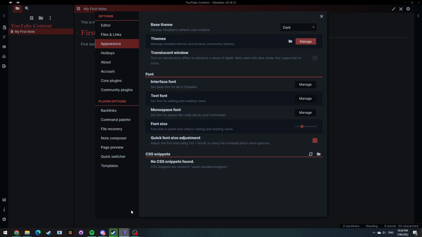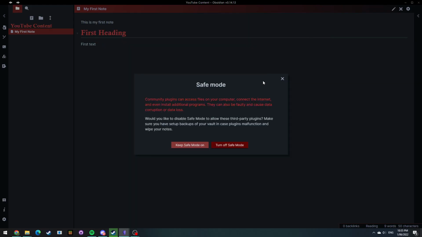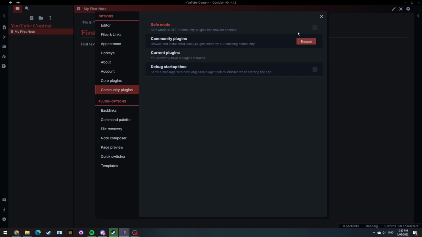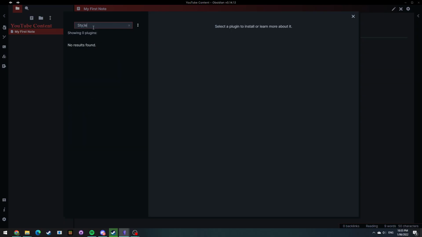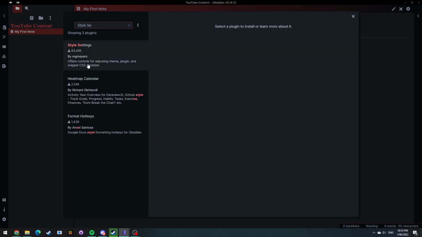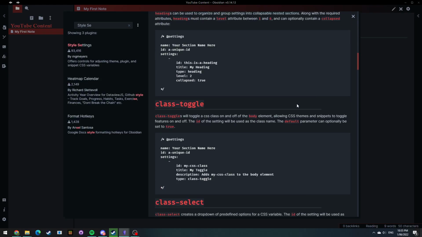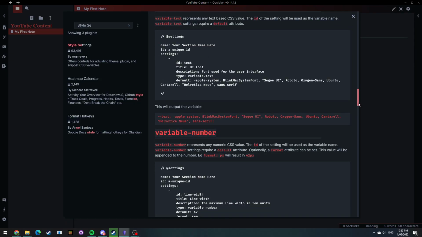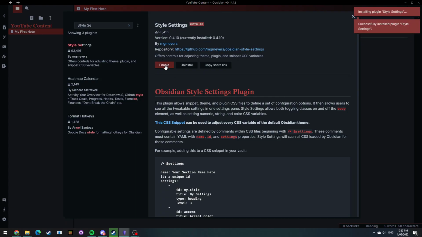Alright, so we'll come back to here. We can click reload on that. We can now see CSS all alt themes is enabled. We can click enable on that, but what it says is we want to come into our community plugins. You want to turn off safe mode if you've got it enabled. We're going to go browse, and we're going to look for something called style settings. Style settings is a plugin that allows you to change the settings on some of your plugins. It doesn't work on all of them, and the developer usually has to put the effort into that, but we'll go install and enable.